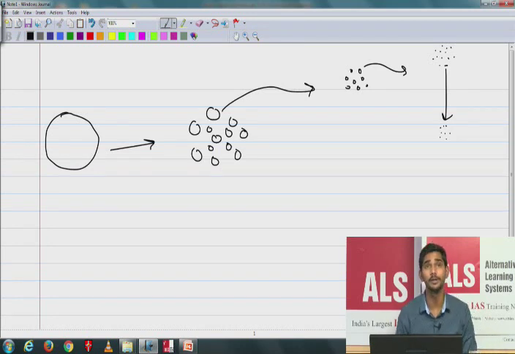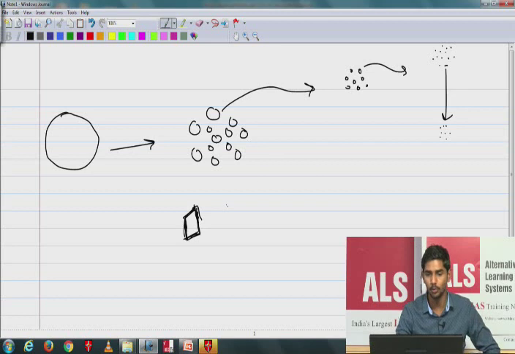Okay, so if I talk in terms of the chemistry at the microscopic level, microscopic meaning at a very small level, like in terms of electrons, atoms, protons, neutrons, molecules, these are actually very small quantities, but their number is very large. For example, if I say this is a very small piece of gold, actually, guys, this piece of gold can contain millions of gold particles, and those atoms may look like this one.